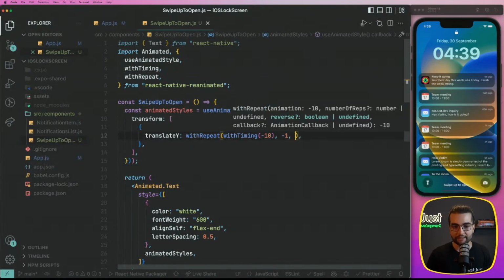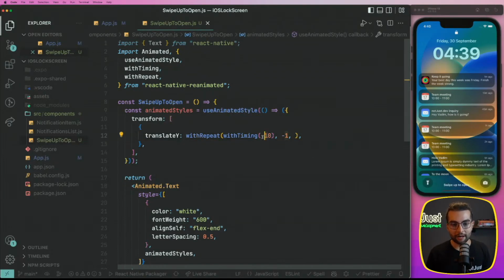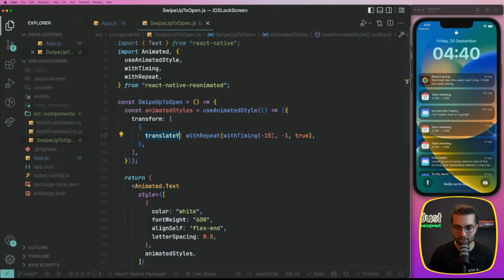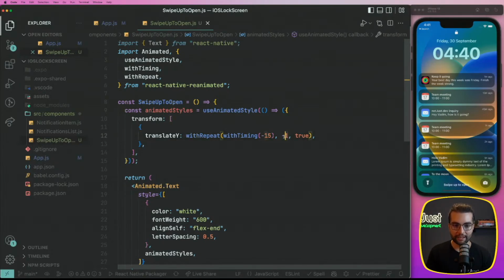And the last parameter is whether we want to reverse this animation. So it will go to the translate Y -10, then it will go back to 0 and then to -10. So if we send true through here, it's gonna try to reverse the animation. Okay, with repeat, now our swipe up to open moves from 0 to -15, then it moves back to 0, and this way an infinite number of times because we have -1 here in the withRepeat.